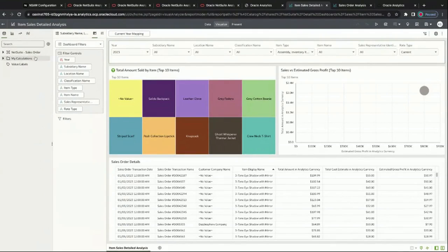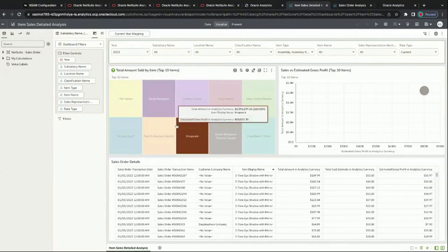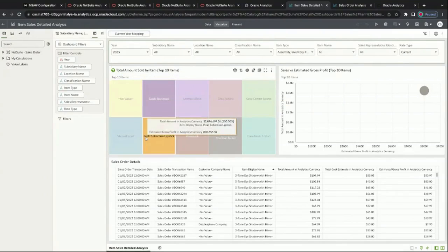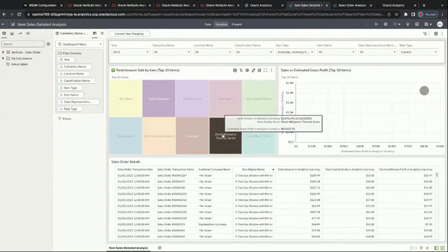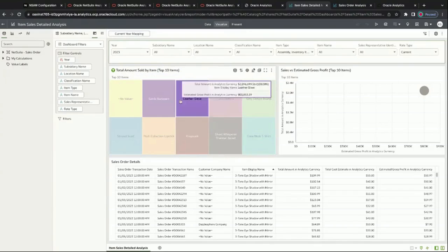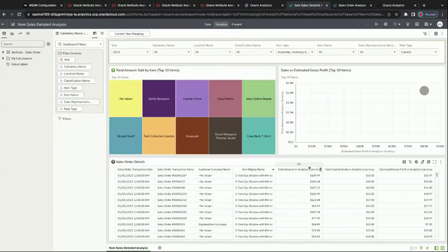Now, if we wanted to add Google Analytics data, or if we wanted to add an additional data table into this information, we could. Focusing on this one, because it's already pre-built with our NetSuite connection, we can see some of the things about the top 10 items sold. It provides me a little bit of visualization, but probably not as much as I would want to better understand the data.